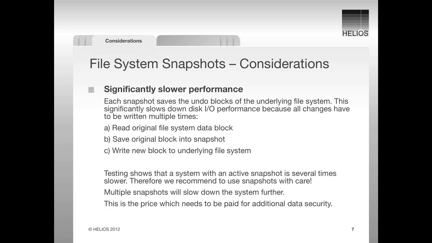So all this means snapshots are very nice, but they take down your performance a little bit, depending on how many snapshots you have. When it's only one, it's reasonable. When you have multiple snapshots, just take into account that each snapshot produces more I/O.